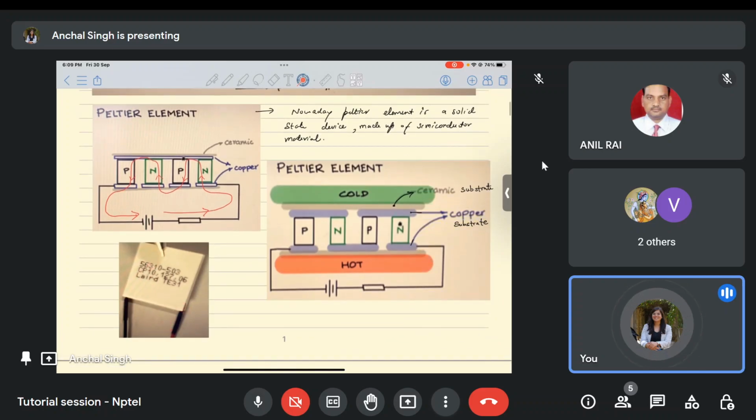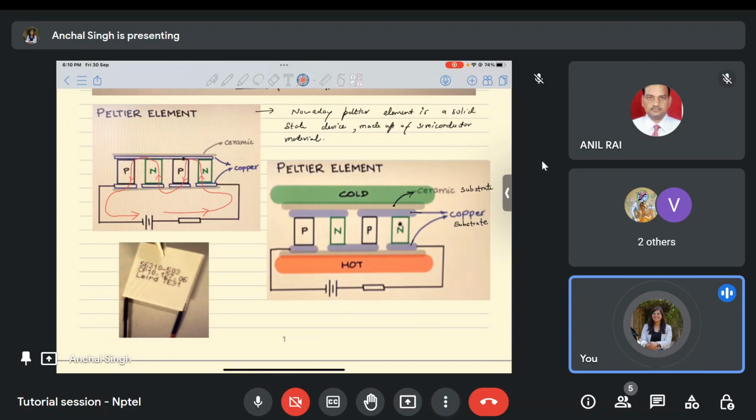So these are the two terminals through which we give the voltage to the Peltier module, and one side of this will be hot, and another side of this will be cold. So this is the practical Peltier module, small size, the smallest size available. Now, depending on your application, when you want to design a big system, then you connect these modules in series and parallel. Okay, so in order to design a bigger system, you do that.